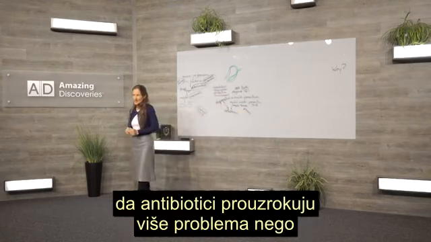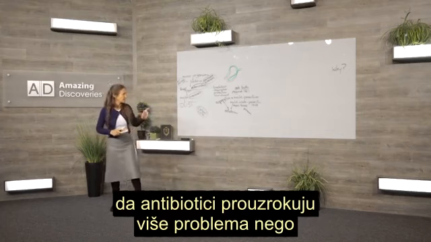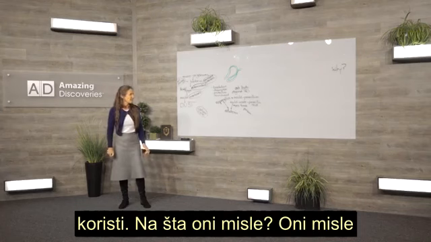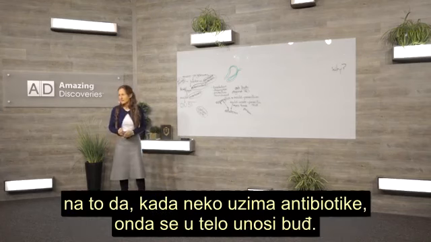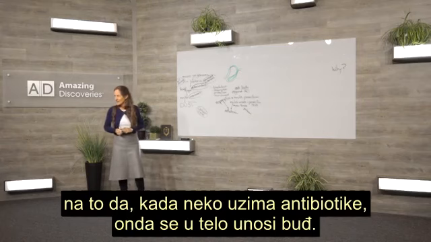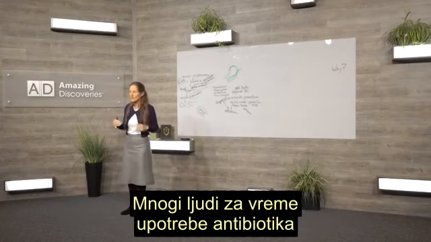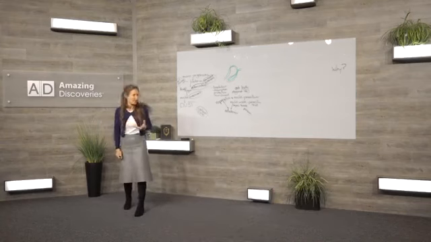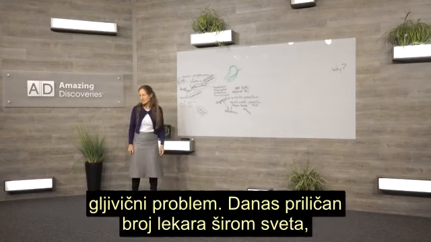1% of doctors today are claiming that antibiotics are causing more problems than they ever cured. What are they referring to? They're referring to the way that the mold gets into the body when a person takes an antibiotic. How many people, when they take a course of antibiotics, then get thrush? What's thrush? Basically, thrush is a yeast problem.